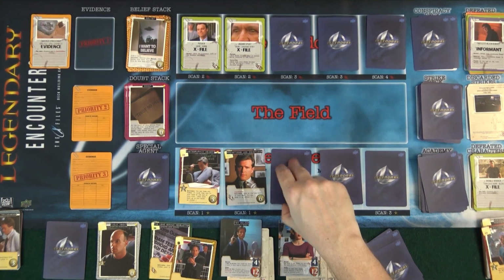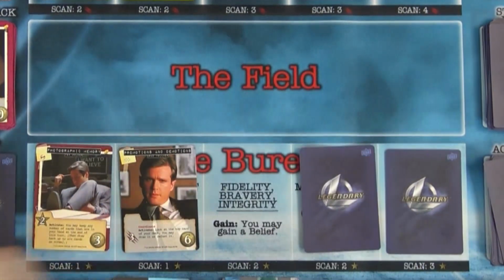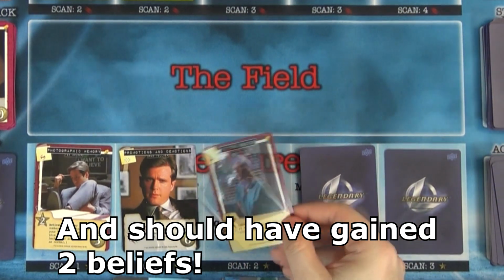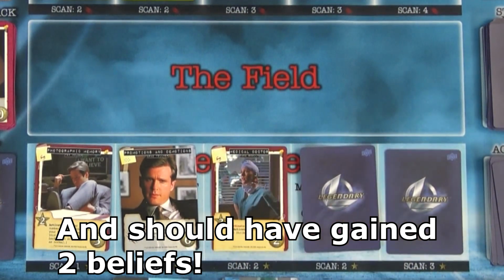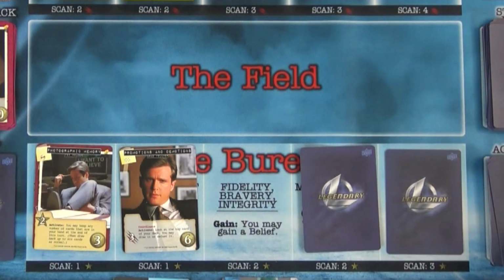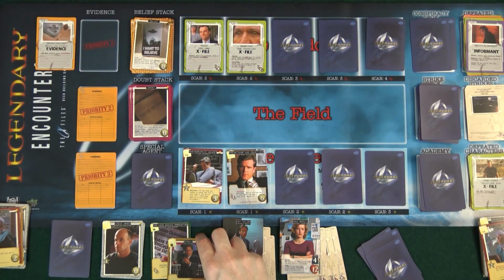So let's scan this for 2. That leaves me with 5 more. I'll take this one. That leaves me with 4 more. And I'll scan this for 2. That's 2 more. And that's a doctor. Yeah, I can take this because I can coordinate with Draco. So I'll take that one. So that was pretty good. And now I have 3 attack.